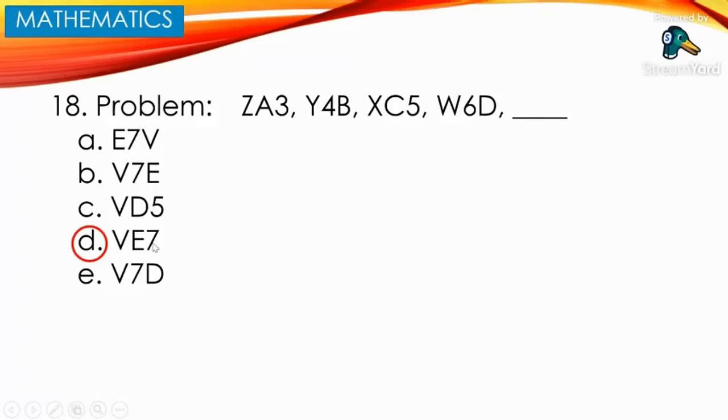Okay, bakit nahuli yung number, mga boss? Okay, tingnan po natin yung pattern sa number. Try to see po na sa pattern, pinagitna din po yung number. Opo, na-alternate natin. So hulihan, gitna, hulihan, nasa hulihan, gitna. So, ibig sabihin, yung number naman dito is dapat nasa huli. So, that is VE7. The correct answer is letter D. Opo, medyo nakakalito.